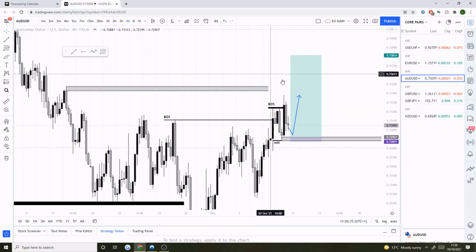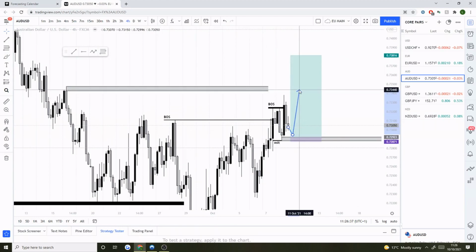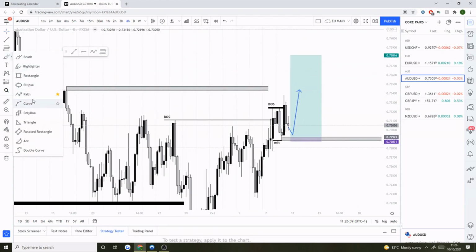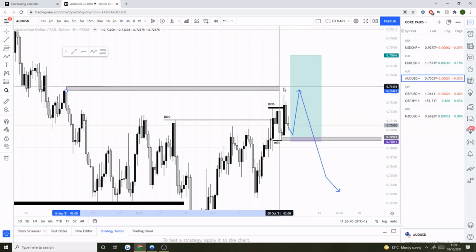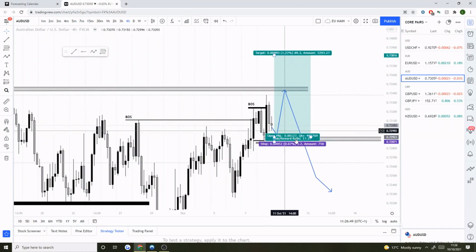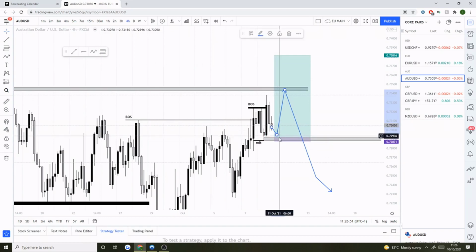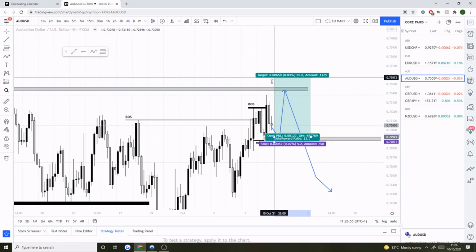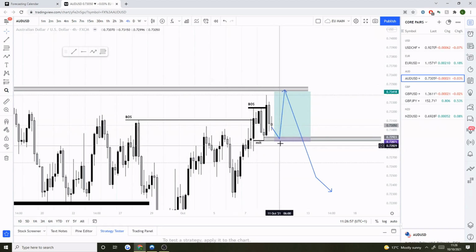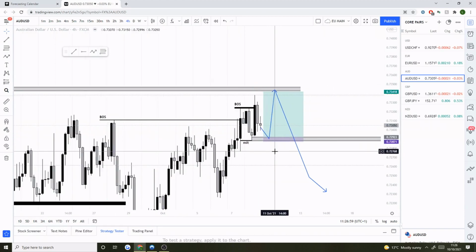So it's quite possible that we'll see a reaction and then price will just come up off that area and then go lower out of there, following on with that daily break of structure that we've had. So yeah, on AU, I'm really looking for a buy from this 15-minute refinement ideally, but overall just a buy from the 4 hour point of interest.